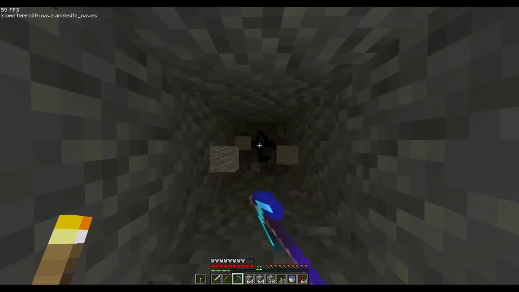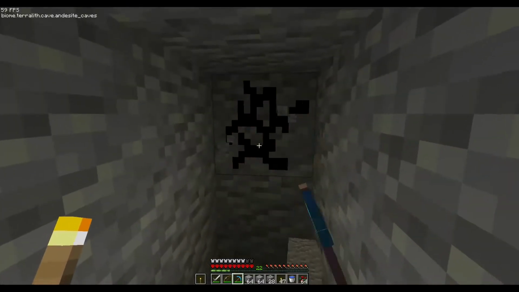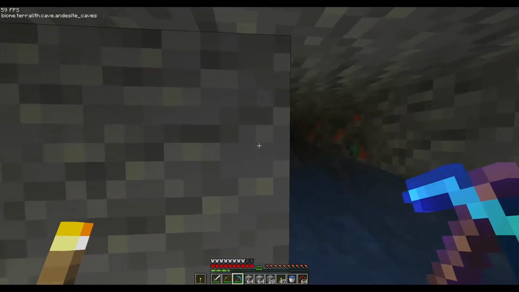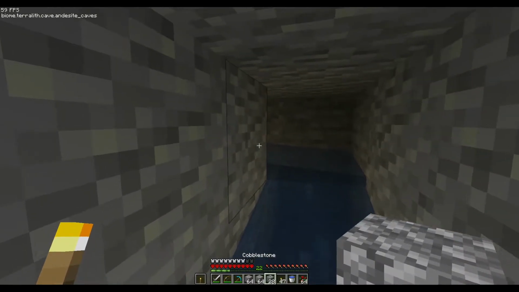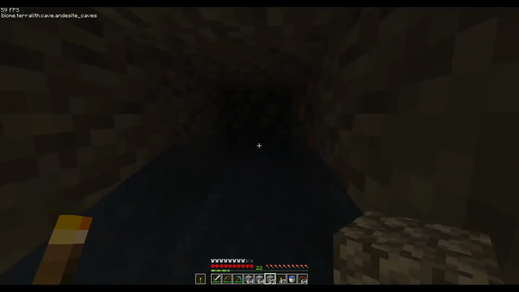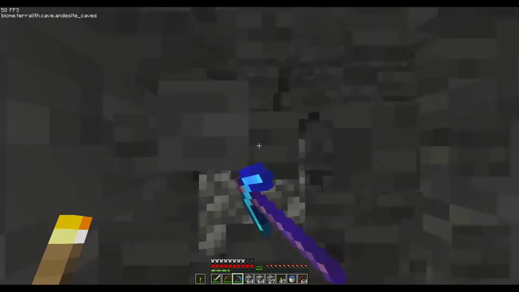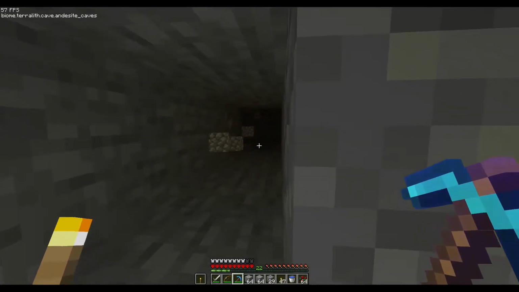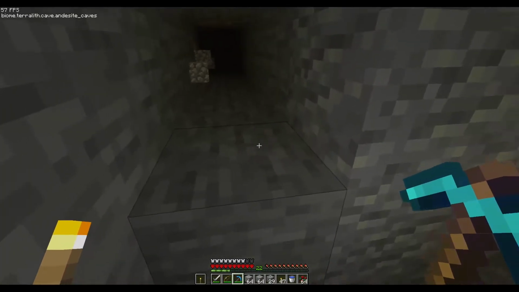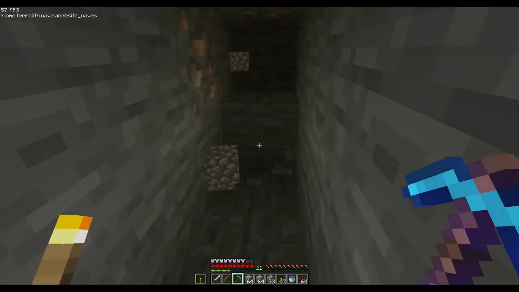But this is being a bit of a pain. Oh, we got water here. All right, come on. Come on now. All right. Okay, so yeah, looks like having a torch in my hand doesn't give me light when I'm in the water. So, yeah, something to remember. And, yeah, swimming apparently makes you hungry. That's realistic, actually.